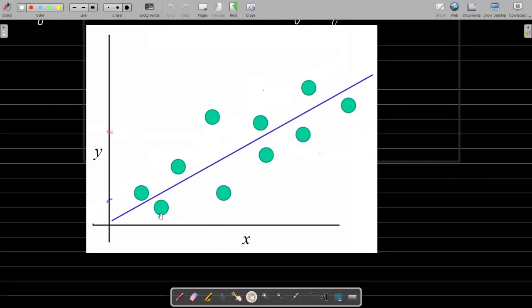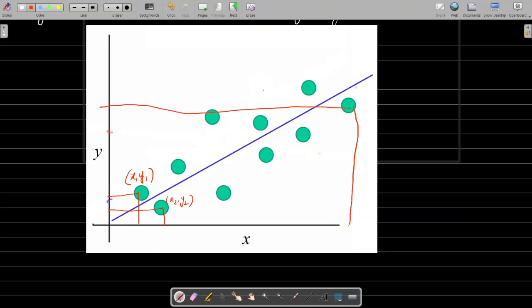Suppose you have a set of observations. Corresponding to this value x1 here, you have this observation y1. So this is our observation x1, y1. Corresponding to x1, my observation is y1. Now corresponding to this point x2, say I have my observation y2. So this is x2, y2, etc. Maybe this is my last observation, corresponding to xn, so it is xn, yn. So I have this data with me.